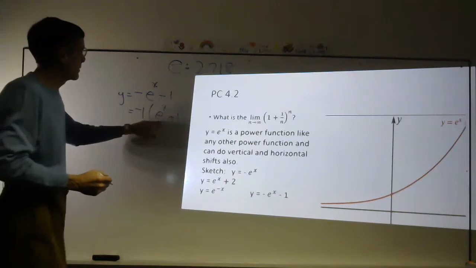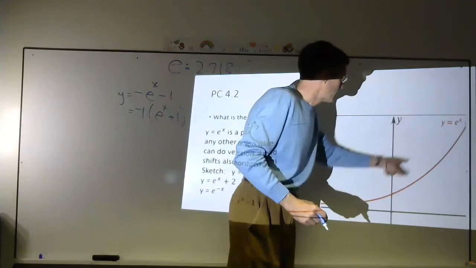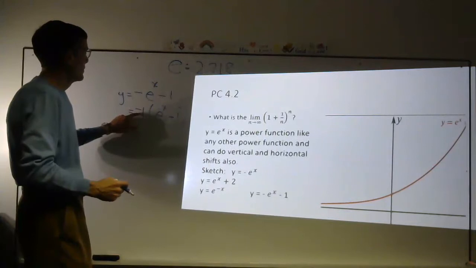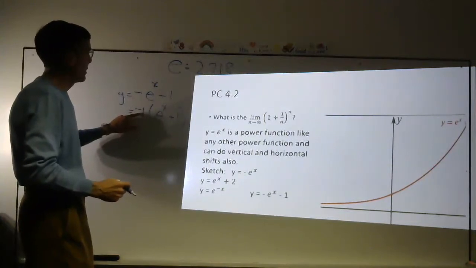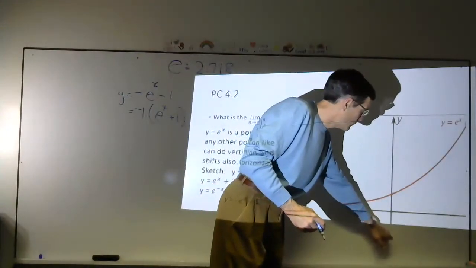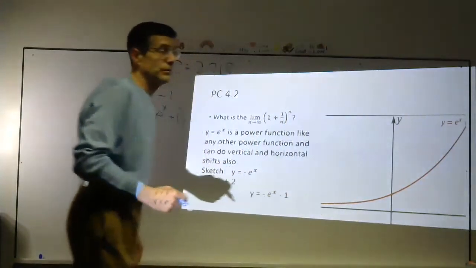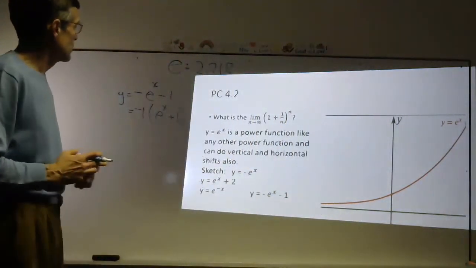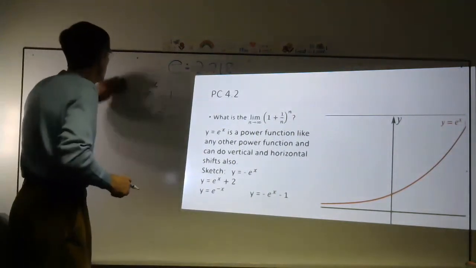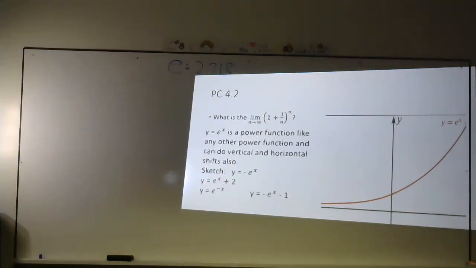Now, e to the x plus 1 would move it up, hit it at 2, explode upward, asymptotic to y equals 1, but a negative sign is going to flip that, make all those positive values negative. So it's going to come down here, go through at negative 2, be asymptotic to negative 1, and then explode downward. Okay? That was a little trickier than what I had given it credit for. All right, so you should be able to move functions around with e to the x in.